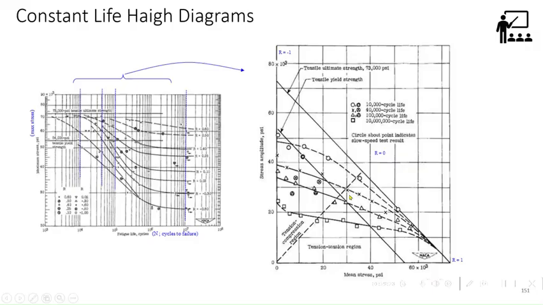Again, imagine that to generate this you have to perform a lot of tests. Since it involves effort and is an expensive thing, only then did Goodman and Gerber and others come out with an equation, an empirical formula that amounts to the same thing. But sometimes this earlier diagram is available, because it is easy to get quick answers.